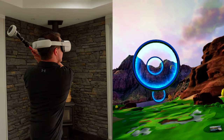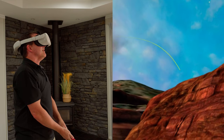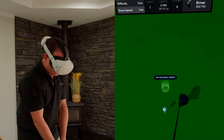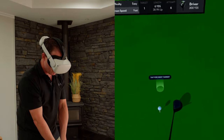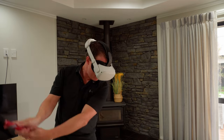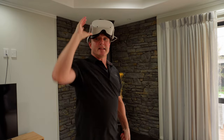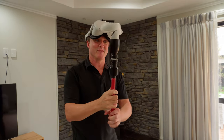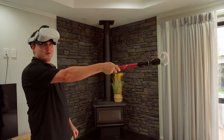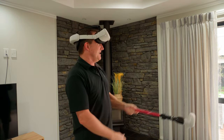You can have as much practice as you like in Golf Plus. Whilst people say you don't have to adjust your golf swing for this, I definitely think you do — because if you put your swing behind your head, the camera can't see the controller anymore. So you do have to swing just a little differently so the camera can still see the controller. One disclaimer: do make sure when you play with this that you give yourself plenty of room, so you don't smack your ceiling, your TV, or a window.